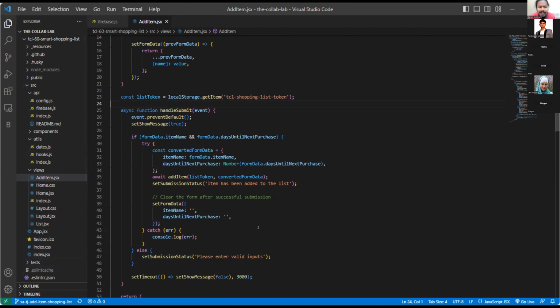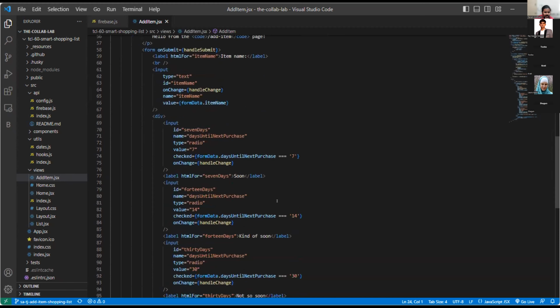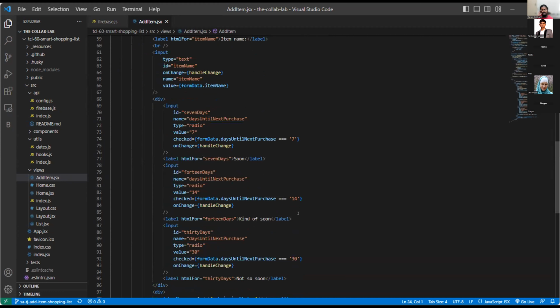And finally, if you scroll all the way down to the radio buttons, you see the value property for each input tag. I'm not sure, but I think that in React, you can have integer values for the value property if you use curly braces instead of double quotes. You will have to experiment with that. If that's possible, then you can just avoid casting string to integer. That's just something to keep in mind. Maybe you can experiment with it.